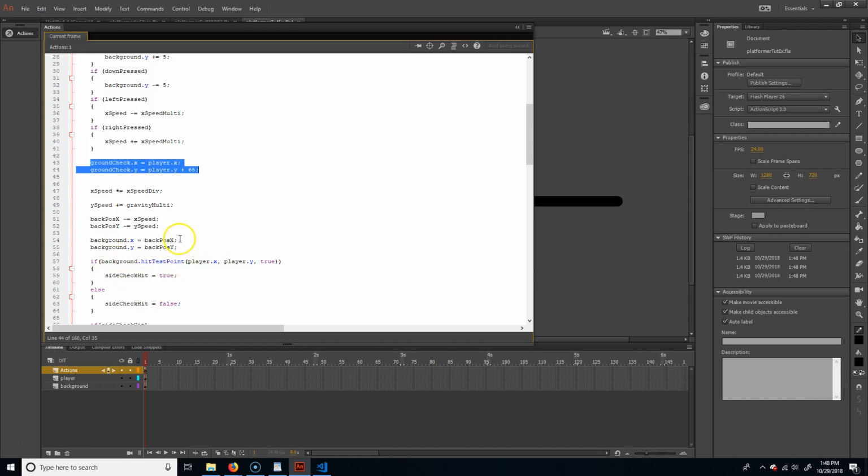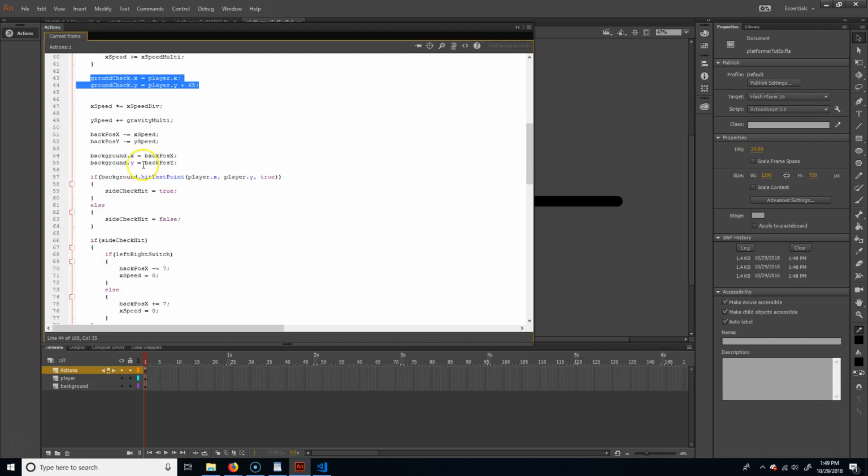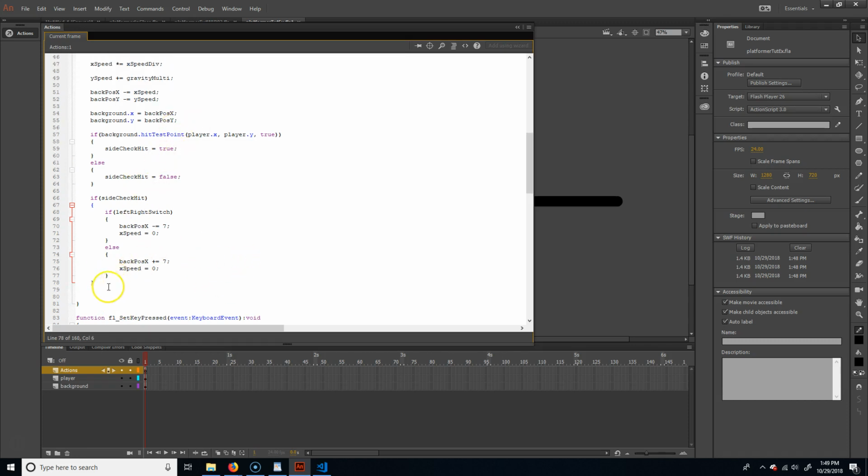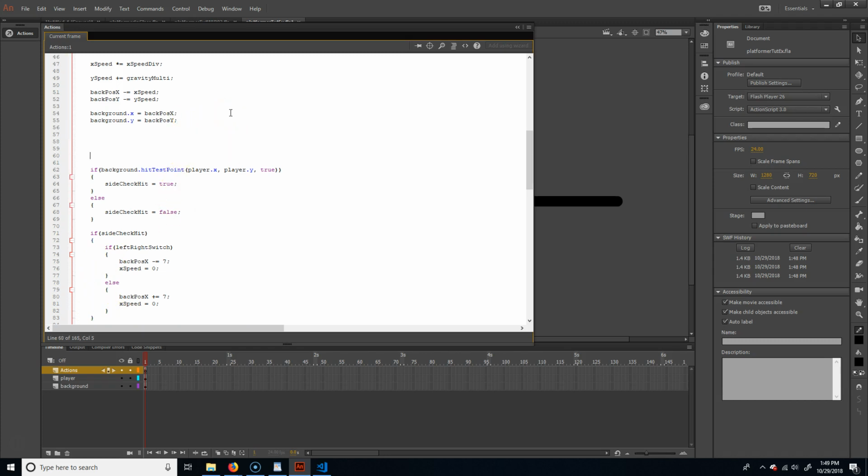Okay. So kind of similarly to what we did here for this background hit test point against the player, we're going to do another one, but this one's going to be to check against the ground. So in between this wall one here and the other, I'm going to put another bit of code in here.